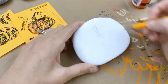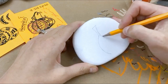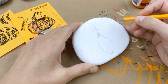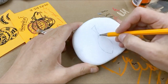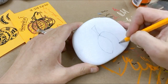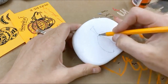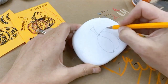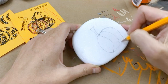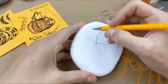I always start with my stem. And then you do a football almost size shape as if it's standing on its side, like this. And then you always go a little bit up, out and over. I kind of like doing this with a pencil so I can have a nice sketch line as I'm working my way around. And I always do three, or one in the middle and two to each side. So it kind of bumps up a little bit there, wraps around. And then repeat the same thing on the other side.